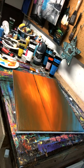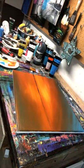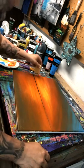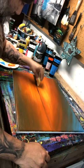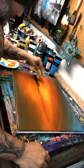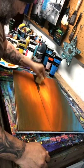So we don't want to get too crazy with the size of these, just because it's not a huge canvas. Let's see if I got the perfect. So if you got some little sponges kind of sitting around, this one's kind of scabby. I'm not going to use it for much. So I'm going to use this one to kind of frame in some trees for us.